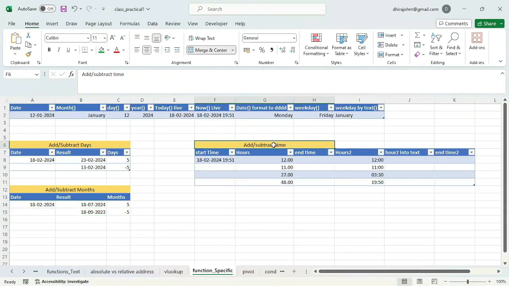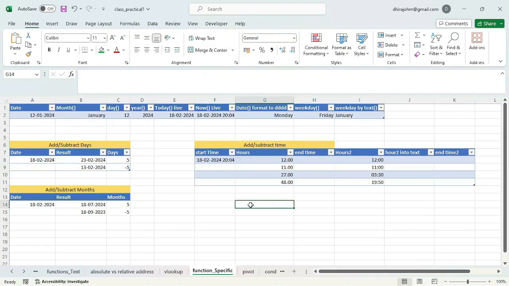So this is one of the most puzzling concepts in date time functions. So I would like you to pay complete attention here. Before even understanding how to add or subtract time from a date, let's understand some of the basics first. So first, Excel understands hours and minutes separated by a colon sign.